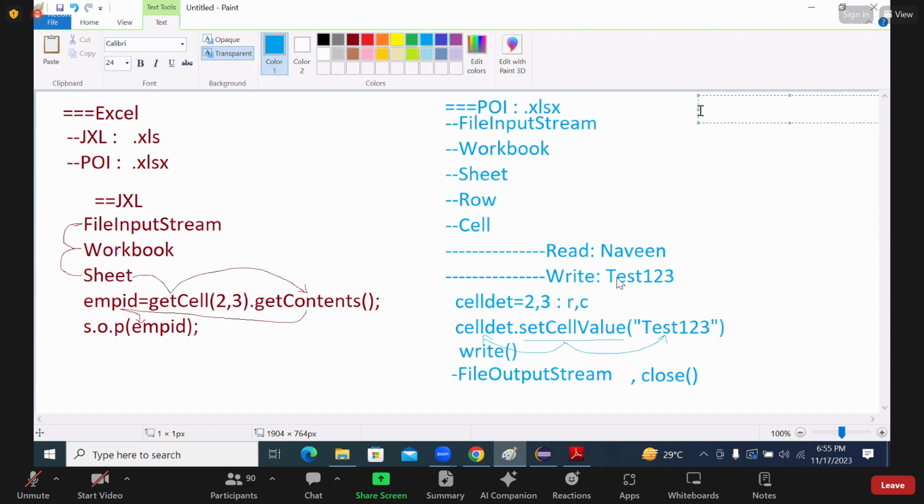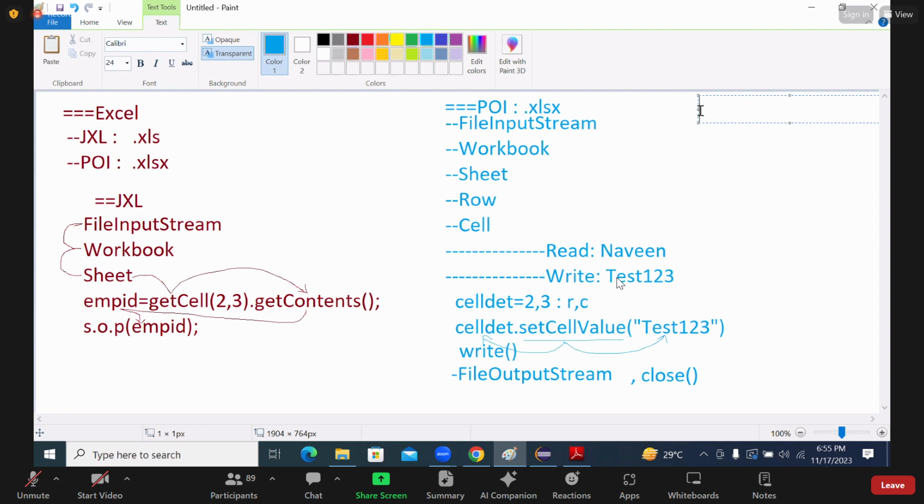So for now, what is the first program? First program, login, logout. After that, Chrome. After that, verification. After that, what is it? Test data. After that, mouse over. After that, frames. After that, alerts. After that, keyboard. After that, what is it?